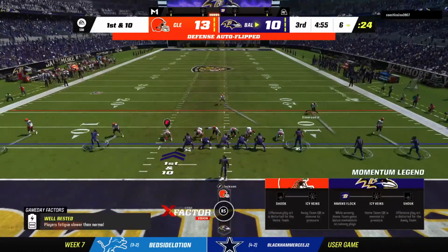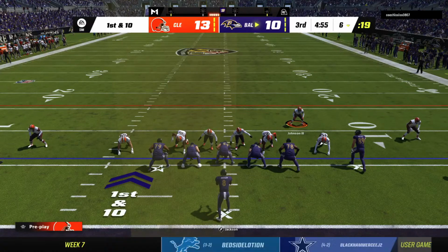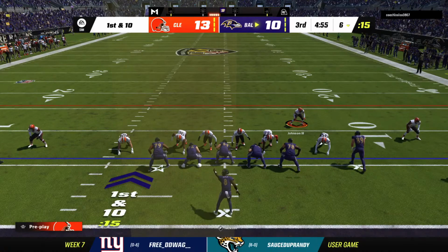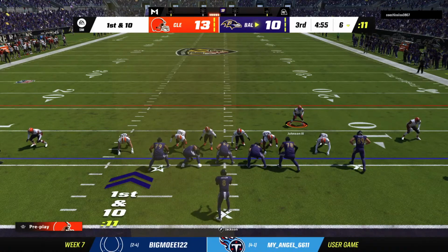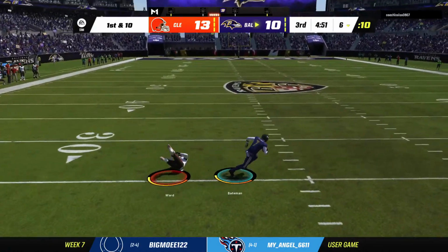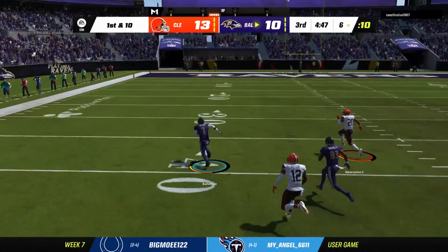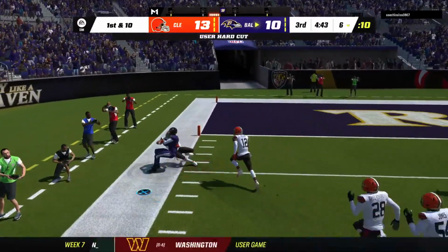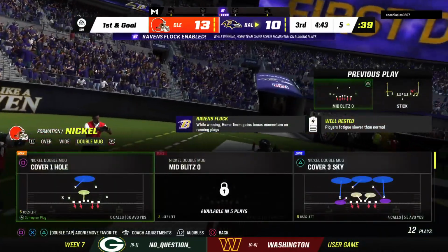The Baltimore offense at the line, set to get going. As this offense takes the field against CD, remember last drive they were moving the football, but then they threw that costly interception, so we'll see if they can right the ship here on this drive. And doesn't that just sum up football? We see it all the time, don't we? The defense goes from losing the battle to making a huge play and stealing the momentum. So you know they're riding high right now, and they're ready to challenge this offense and that quarterback one more time. And we'll see if the offense is up for that challenge here as things start to get more interesting here in this second half.